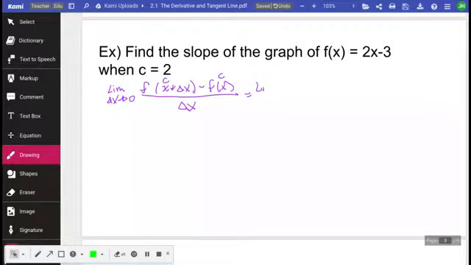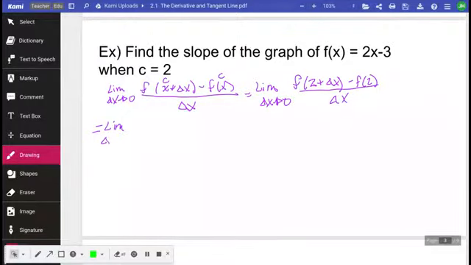Okay, so we're going to do the limit as delta x approaches 0 of f of 2 plus delta x minus f of 2 all over delta x. Then we need to simplify this. The limit has to stay all the way through until we actually plug in 0 for delta x. So this is just composition of functions. That means everywhere there's an x, I plug in what's in my f of. In the first one, instead of x, I'm going to have 2 plus delta x, minus 3. Minus, and the parenthesis here is really important because you want to make sure you subtract the whole f of 2. And then instead of 2 times x, I'm going to have 2 times 2 minus 3.